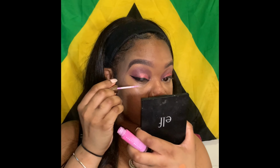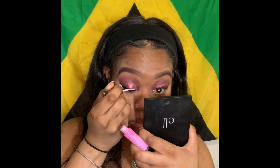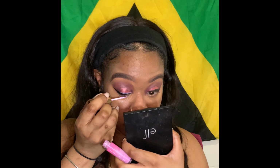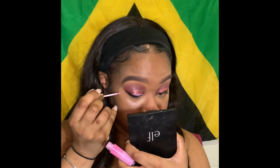Alright. So now I'm going to go in with my Fenty Beauty pink eyeliner, the Vivid Liquid eyeliner in the shade Hottie Alert, and it's like a very nice light pink eyeliner, and it kind of dries purple. I don't know why, but it does dry purple-ish. Now, I didn't do a full eyeliner, just did it on the inner parts of my eye because I just wanted it to be like flirty and pretty and easy to do. So it doesn't have to be fully covered, but I tried to do it fully covered.